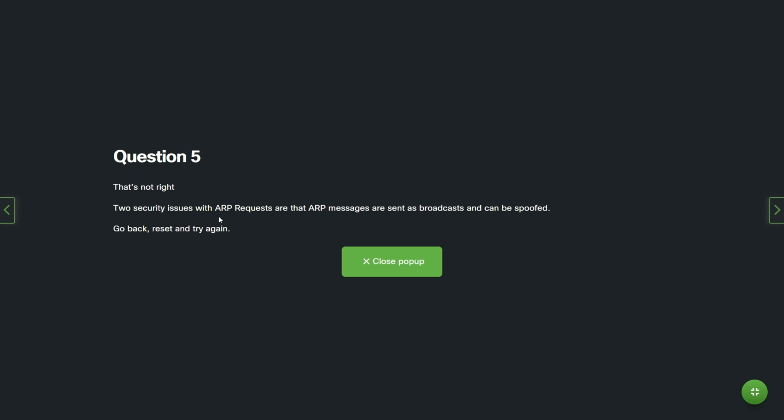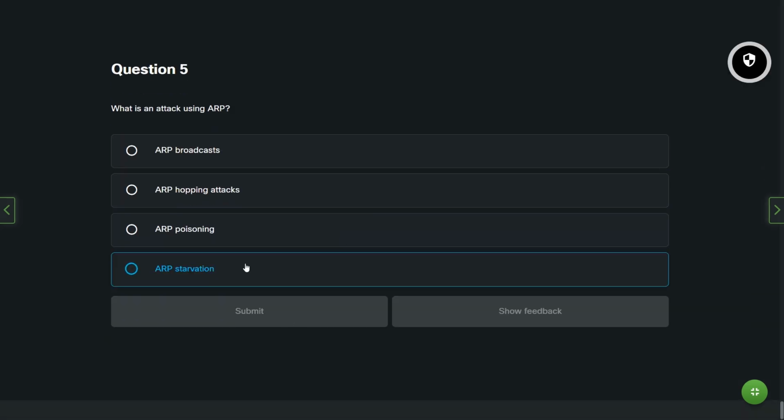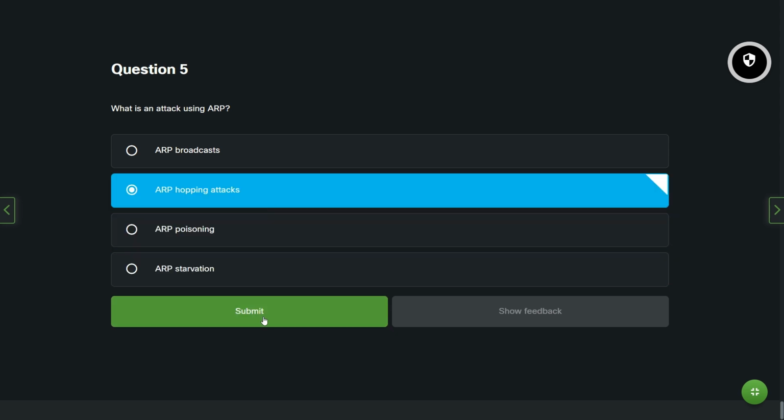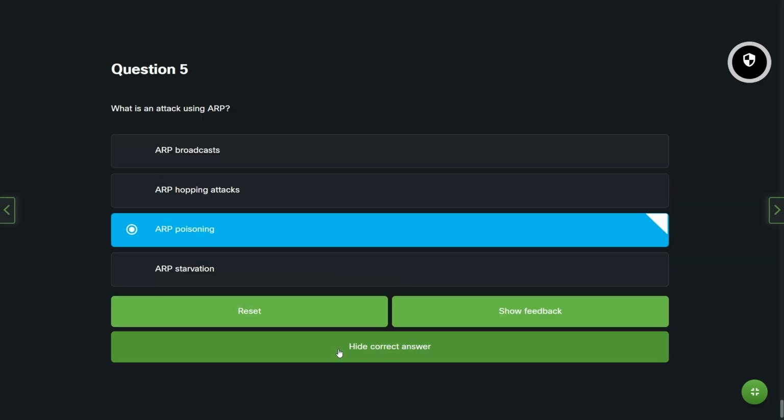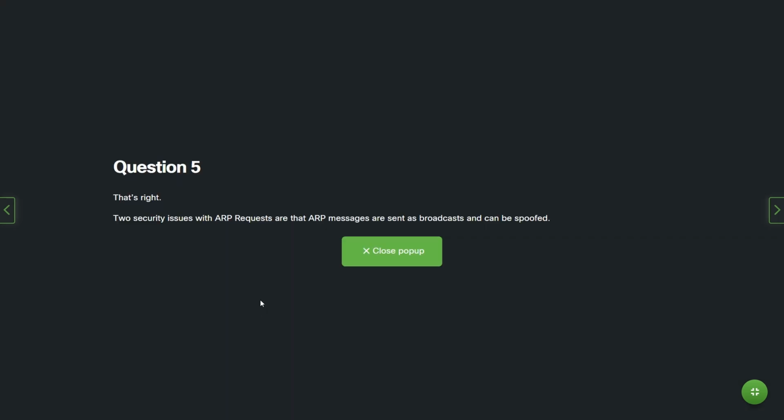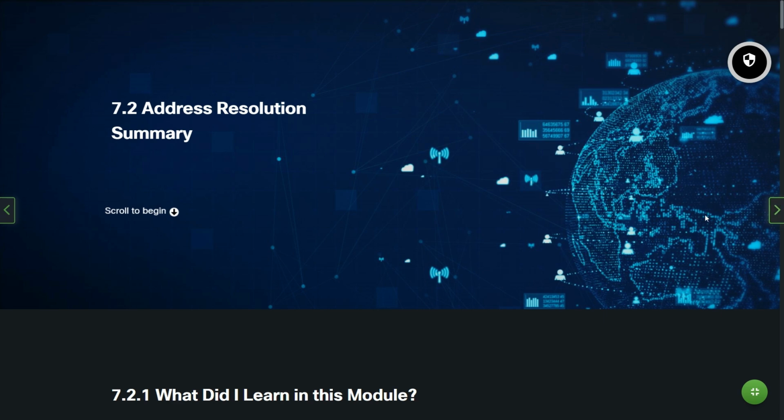Okay, two security issues with ARP requests are that the ARP messages are sent as broadcasts and can be spoofed. Go back. What is an attack using ARP? Two security issues with ARP requests are that the ARP messages are sent as broadcasts and can be spoofed.